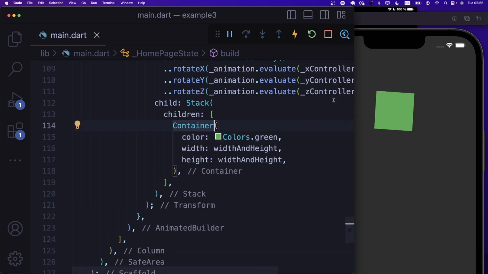And let's see that it has turned into a green container. And as you know, as I explained on the iPad screen, this front side of the container, of the cube, is not really going to have any kind of transformation of its own, because it's just going to be placed on the stack and everything else around it is just going to rotate around different axes. So it's kind of like opening a box.